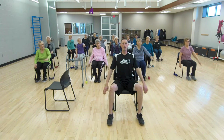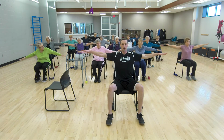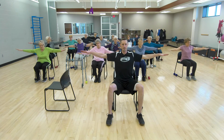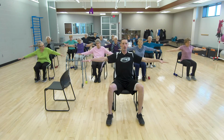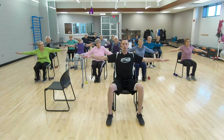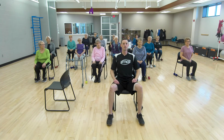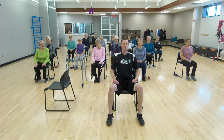Good. Bring those arms both out front. This time we're going to take them out towards our T. We're going to circle our arms forwards. And we'll circle it backwards. Again, we're going to hold it nice and tight in the core, belly button in and up, relax the shoulders, in through the nose, out through the mouth. One more breath in through the nose, out through the mouth.